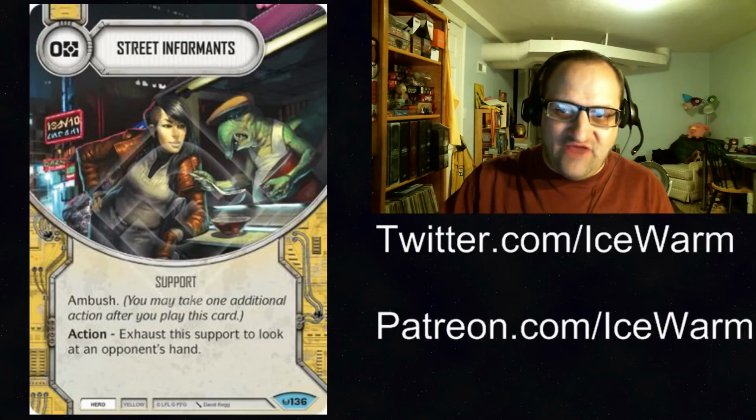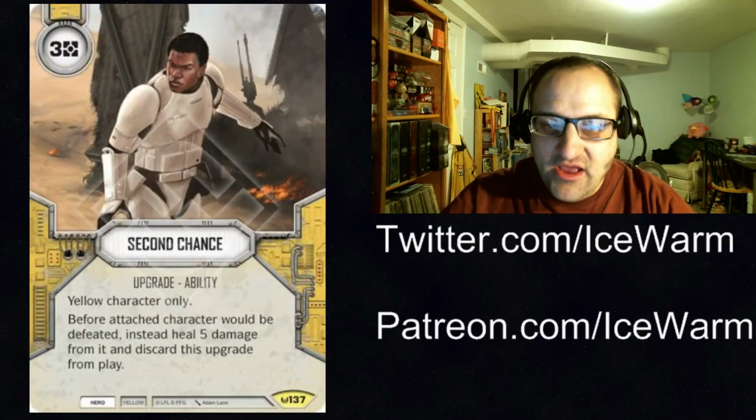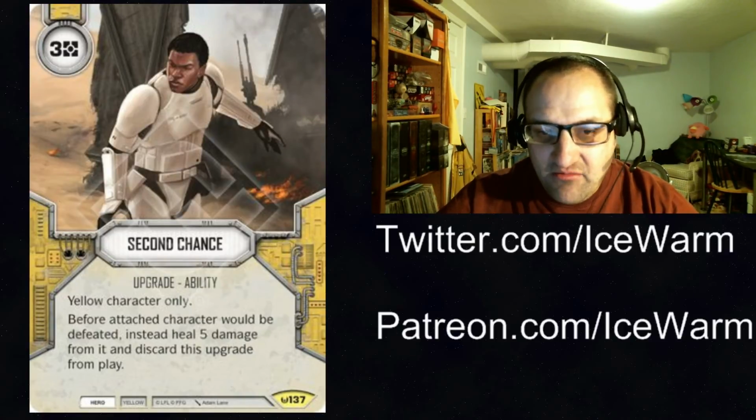We're going to move into our next card. And finally, tonight we are looking at Second Chance. It's an upgrade ability. 3 resources, a yellow character only. Before the attached character would be defeated, instead, heal 5 damage from it and discard this upgrade from play.